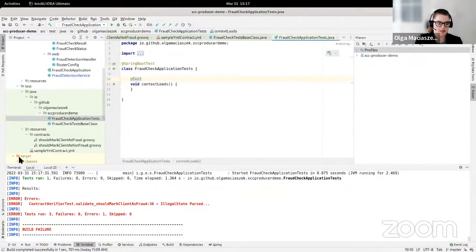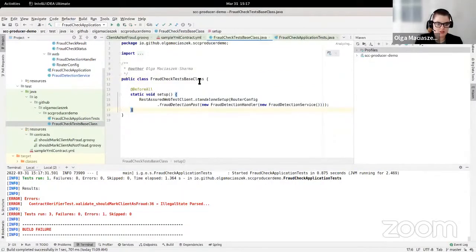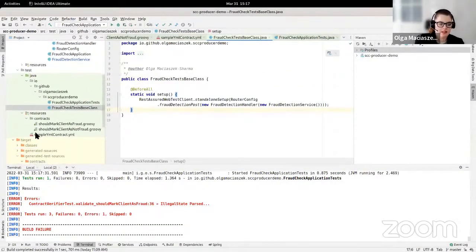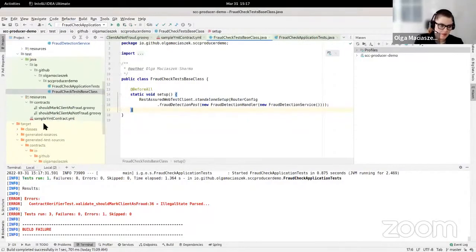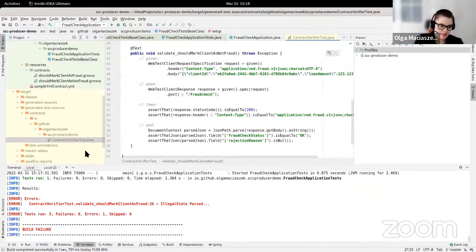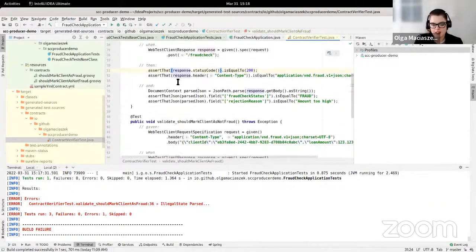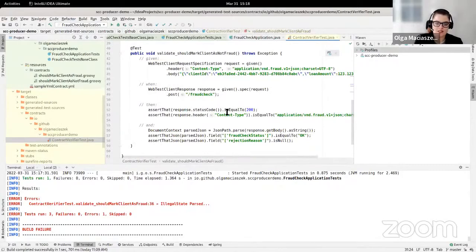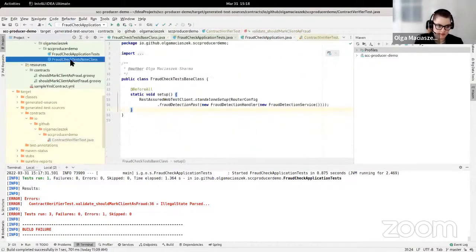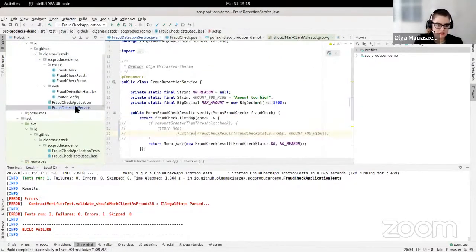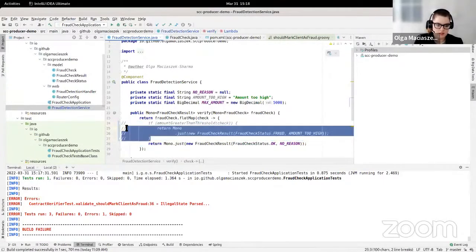If you see, these are the only tests we have. There is some standard Spring Boot test, and there's the base class, which is not even an actual test. It doesn't have any test annotated method. But the framework has created for us this test called contract verifier test. And as we've seen in the slides, what it does is it just translates the contract into actual verification. So we have not done anything. This has been done for us, and it verifies that our app actually does what we define in the contract. So let's fix it in such a way that it will be true.